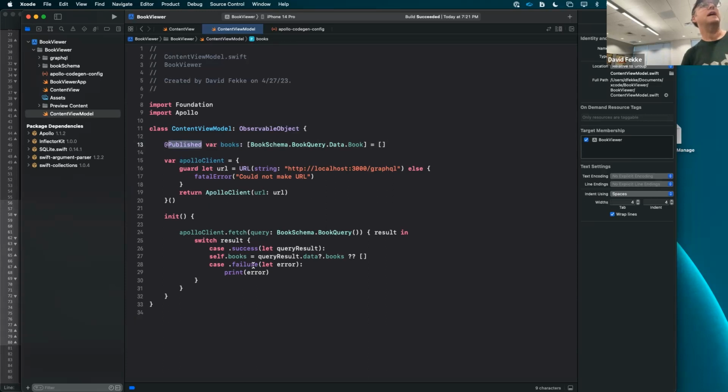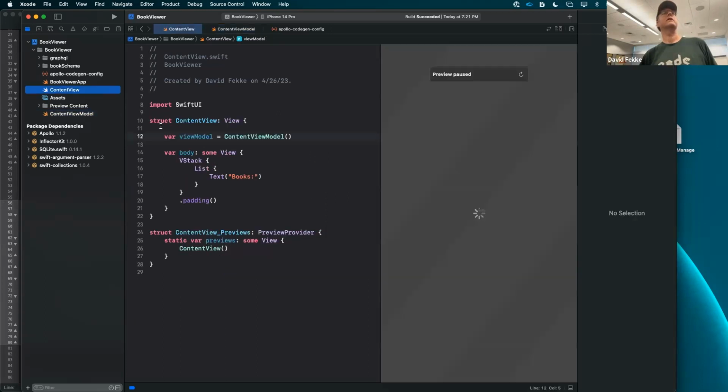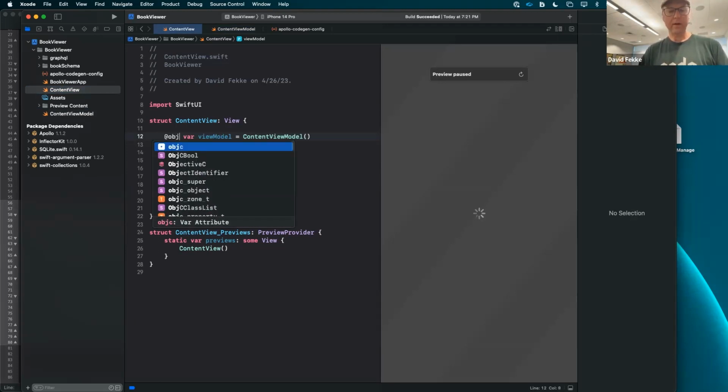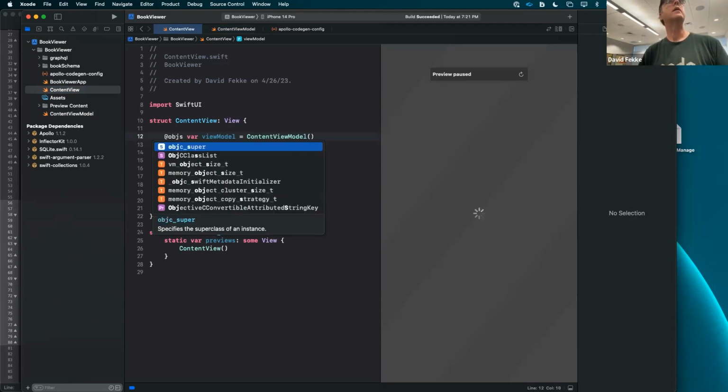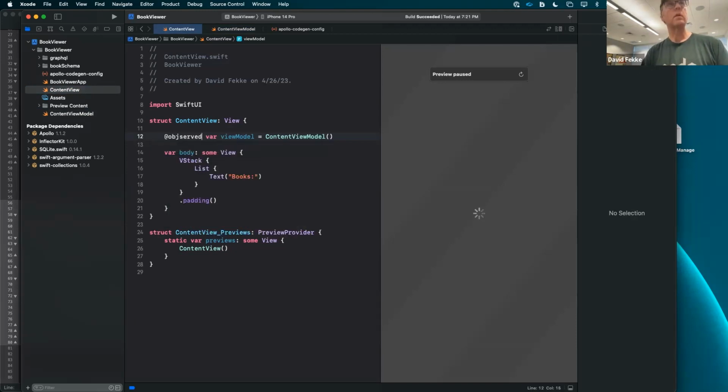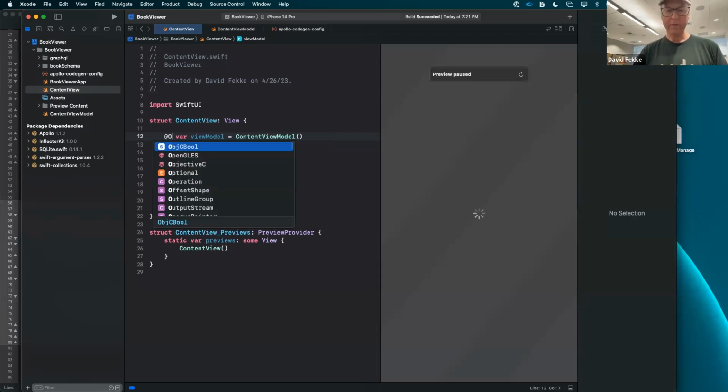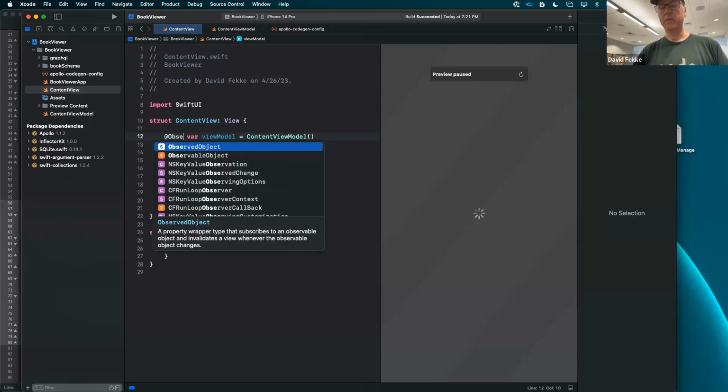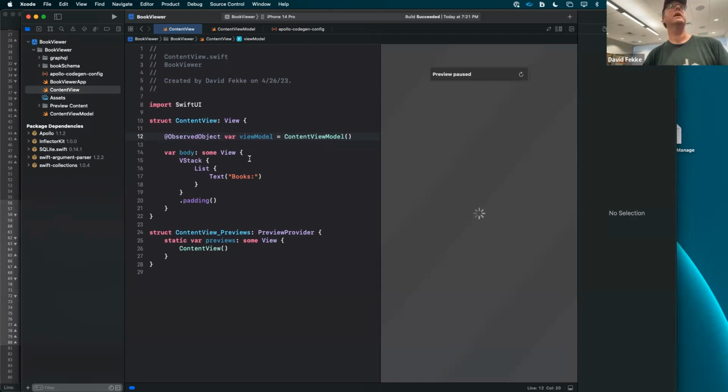When this updates, it will basically send a message out to anybody that's subscribed to this object to let them know that a change has been made. So I'm going to come over here and add an attribute to this. I'm going to call this at observed object. Oop, it's capitalized. Observed object. All right. So now I've done that.